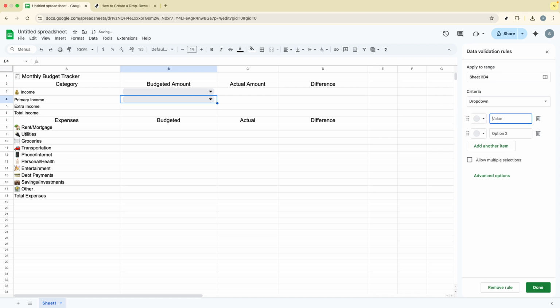In the Setup panel, place your cursor in the first text field and type the value you want to appear in the list. For example, type to do for a task tracker. Keep your wording short and consistent so it's easy to scan.